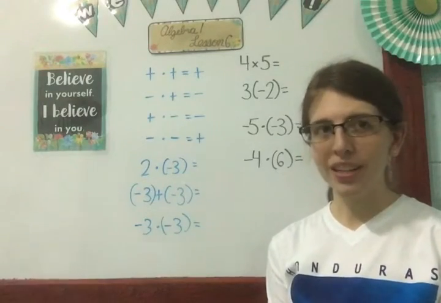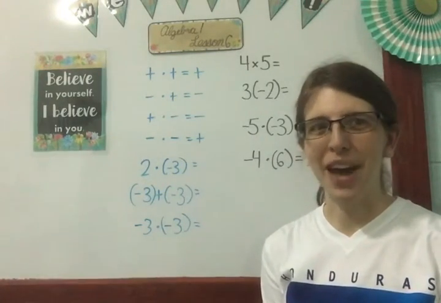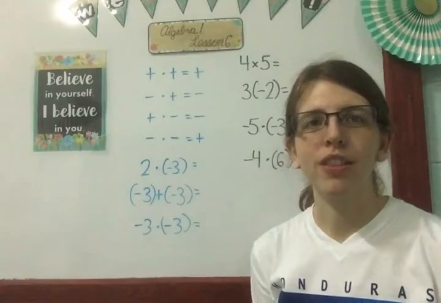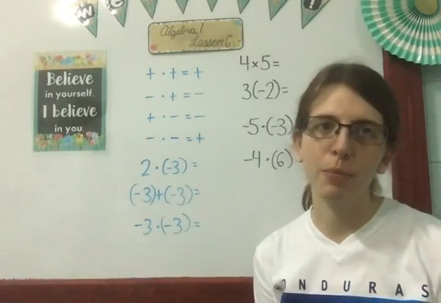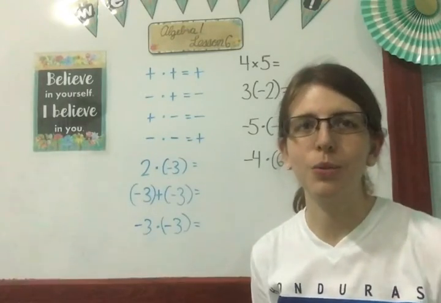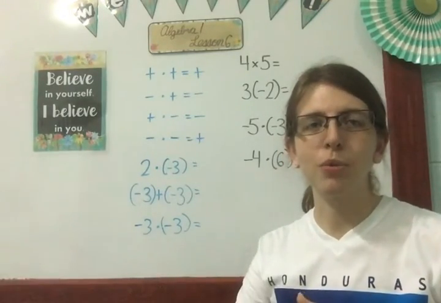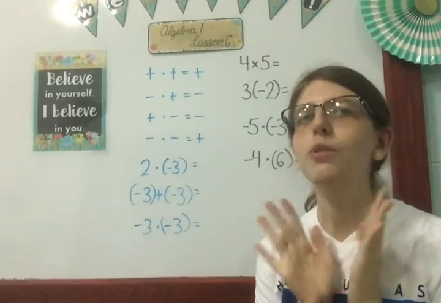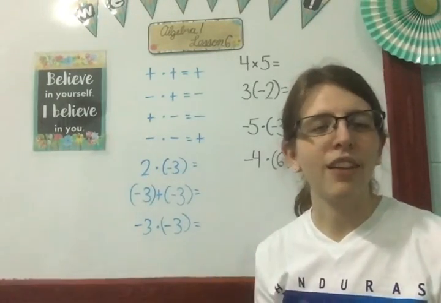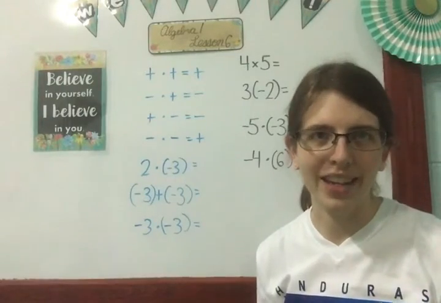This is a super easy lesson, so I think you're going to be excited about that. We're talking about the multiplication rule of signed numbers. So when you have positive and negative numbers and you're multiplying them, what do you get? We've already talked about these rules, so this is really just a review for you. If you already remember them, don't tune out. Listen, just to get a feel for why this works the way that it does.